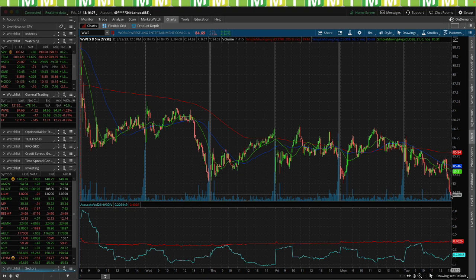Or if I've got some puts on or a put debit spread, hey, you know what? This looks like there's a little bit more room to the downside. I'm just going to delay just a little bit and wait to see if this move plays out a little bit more. So those are a few of the time frames that are my favorites and the ones that I find most useful, and I hope that you do too.